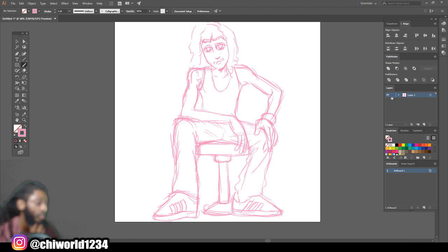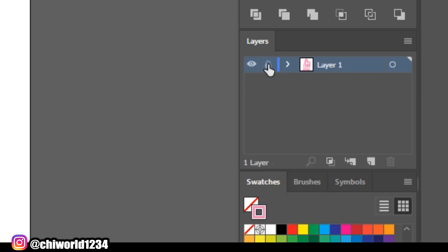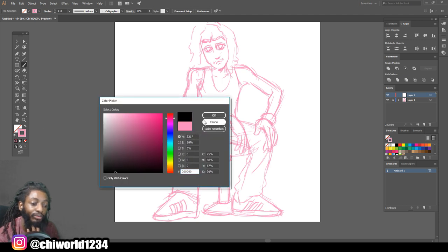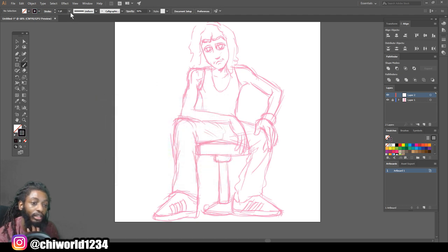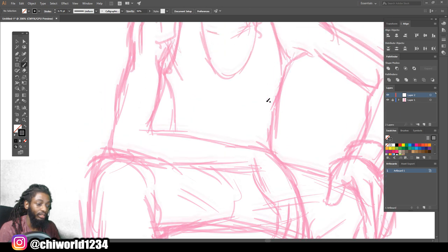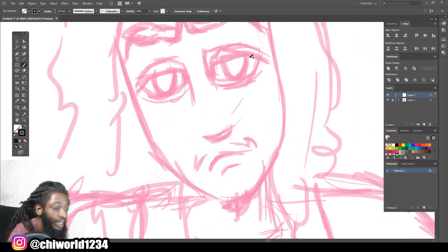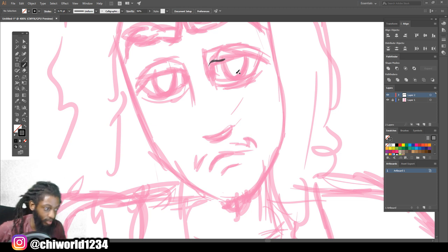But what we're going to do is we're going to lock this layer, create a new layer right above it. I'm going to select the color black. Then we're gonna drop the size of our brush down. We're gonna zoom in. We're gonna start with the eyes. Okay. Oh, gotta bring our opacity back up.